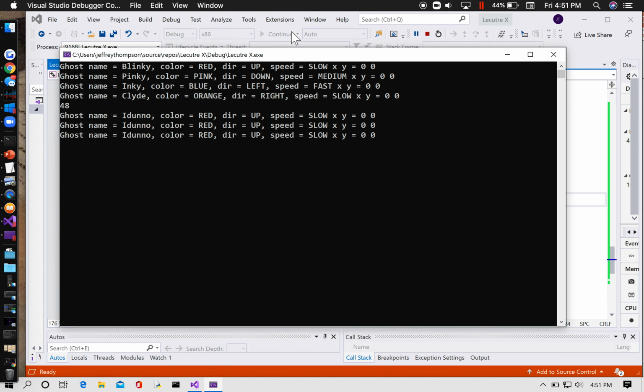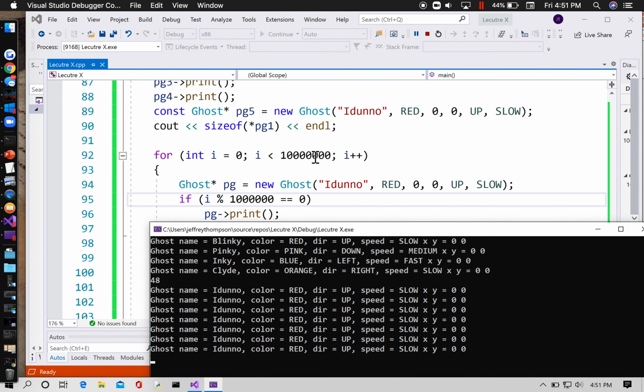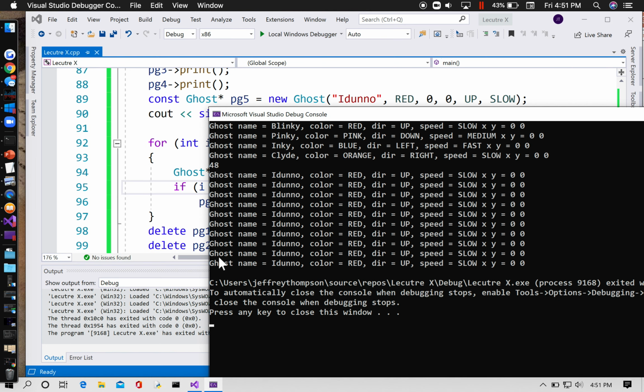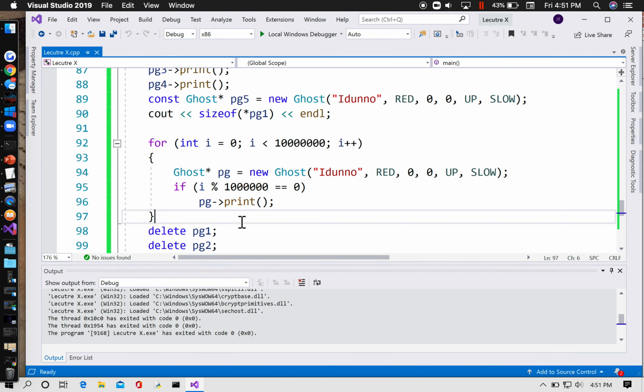I mean, it seems like it's moving slow, but it's actually creating a million ghosts between these things, or at least 100,000. How many zeros did I put on here? 6? 1, 2, 3, 4, 5, 6. Yeah. Million different ones. So I'm surprised we haven't run out of memory, honestly. I don't even know how that's working, how it's managing to grab enough memory. I mean, I know I got a lot of RAM, 32 gigs on this machine, but I'm surprised that it's letting it do that.